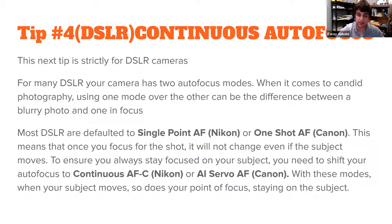Look at it like this: if I did single point, this is my one point of focus. If I did continuous focus, then I can focus on everything within this circle. And if something moves around, it's always going to stay in focus. But if it pops out, then all you have to do is refocus, and it's going to adjust its circle around there. So just be aware of that, because it can be very disappointing when you go back after a party's done to look at your pictures that looked great when you were taking them, and then they were just slightly blurry or slightly off, or they moved just a hair of an inch, and the whole picture was ruined.